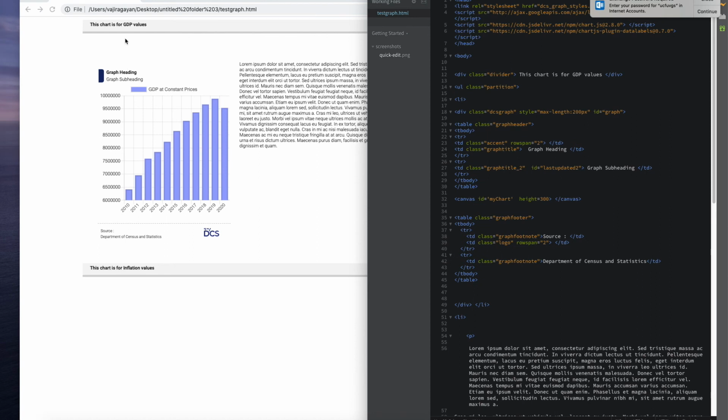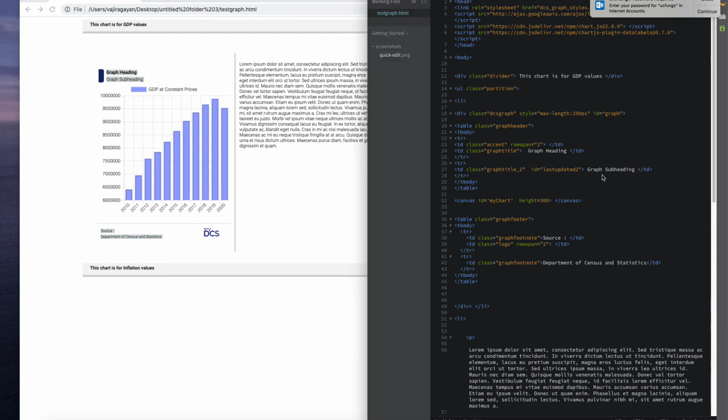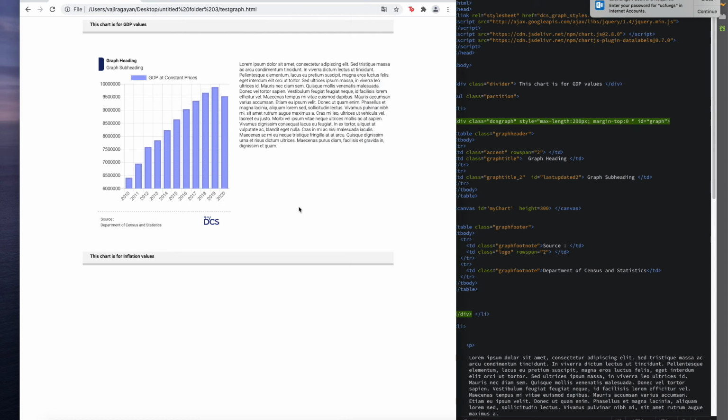Now, for little things, like maybe if these things are not leveled, you absolutely can use any knowledge you have of CSS or rudimentary web development to change things around. For example, we can move this graph to the top, which means in this tile section we can say margin top is 0. Does that work? Yes. Now they're on the same level.